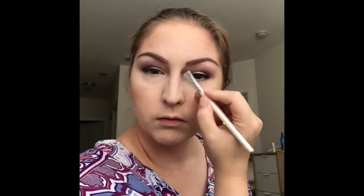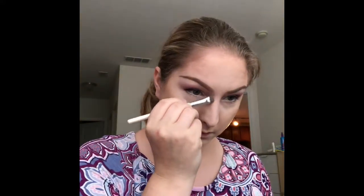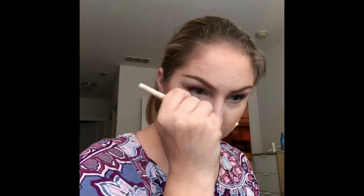Now, for a dreaded part for someone with a long nose, contouring. Again, contouring is like a science. You're always learning, or at least I'm always learning, figuring out how to make things go where and where to place them. Now, Rapunzel has a cute button nose like most princesses do. So that's what I'm trying to go for here. Really connecting that powder up to my brows. I want to create an entirely new face.